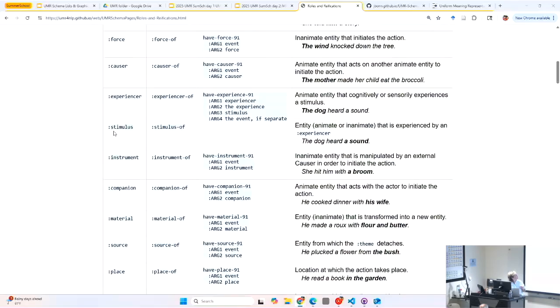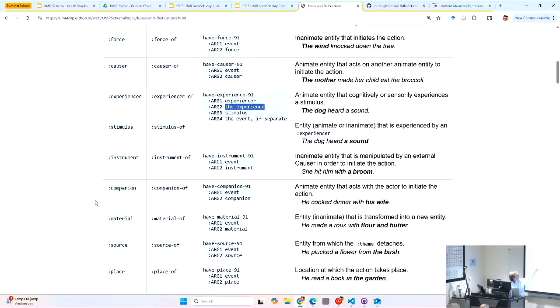Experience or stimulus. The one thing I'll note here is that we decided that rather than just having separate reification rule sets, we just have this one general reification rule set that serves both of them. Part of that is because some languages have this argument, the experience itself. So we had already added this as an abstract rule set, just so we could have a numbered argument for the experience itself. Whereas in English, the experience itself is usually encoded as a verb, and there's a verbal rule set for it. But anyway, that might be new, that's been merged.